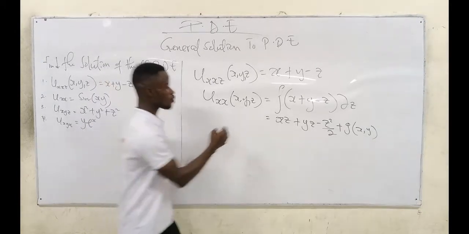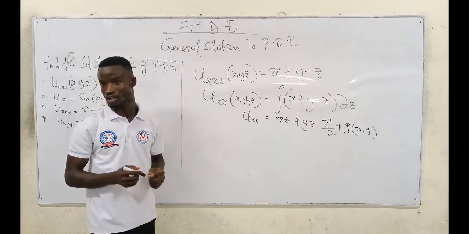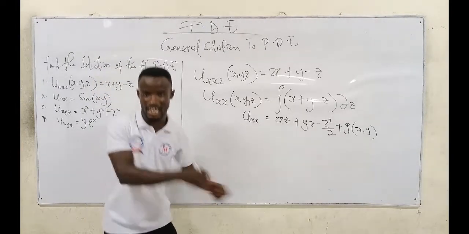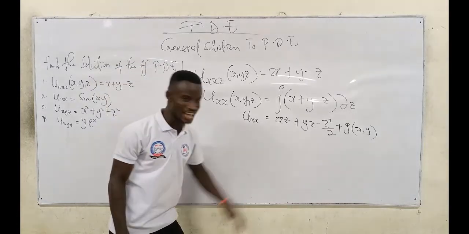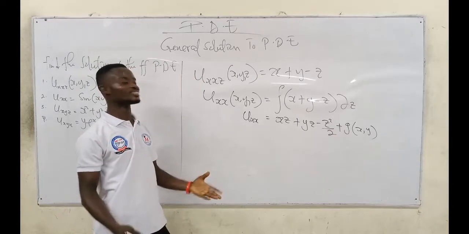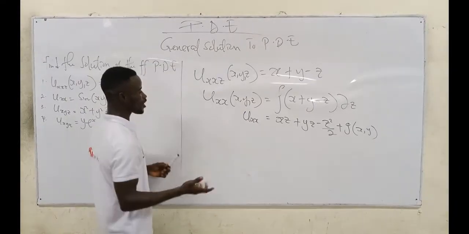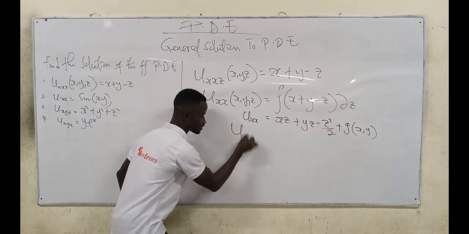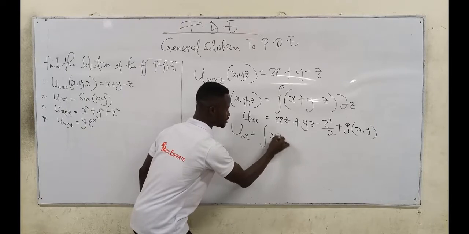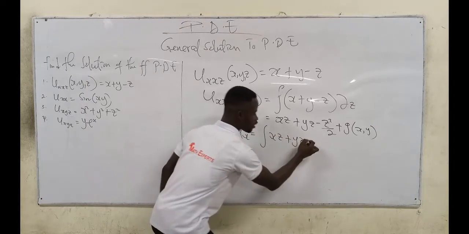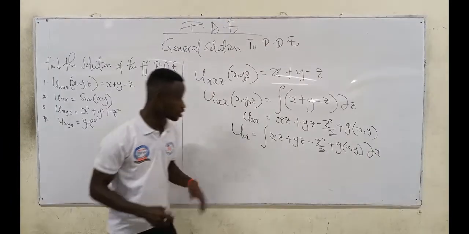Then from here, what we have here is u subscript xx. So if we are undoing the derivatives, we need to go back again by integrating with respect to x. Since they are the same, it doesn't matter whether here or here, it's still the same place. All that matters is that you just write only one subscript x here. And this is the integral of xz plus yz minus z squared. Okay. So now let's move on.